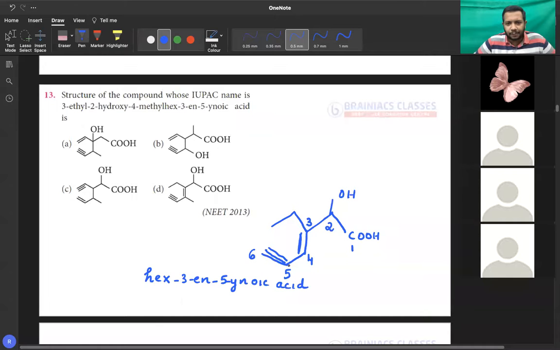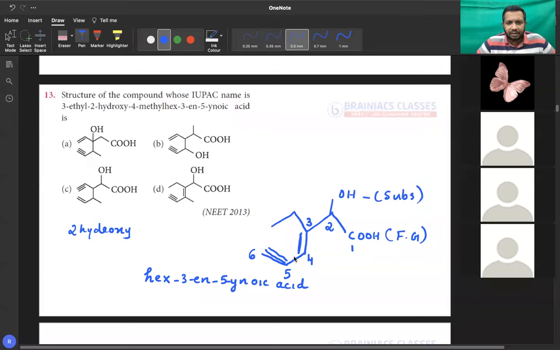Now the secondary prefix, which is the substituent. Whenever two functional groups are present, the one with higher priority behaves like the functional group and the other behaves as a substituent. At the second position you have an OH group, behaving like a substituent. When OH behaves as a substituent, we use the name hydroxy. So 2-hydroxy is one substituent. Is there any other substituent? Yes, one more is there.